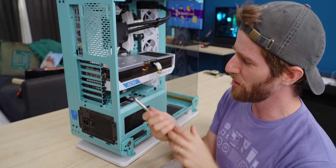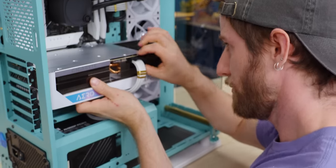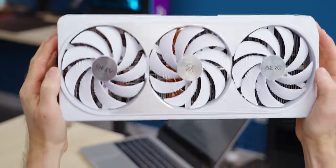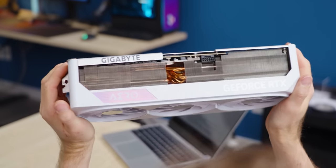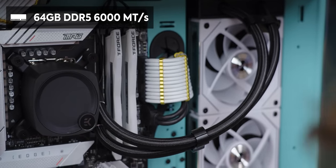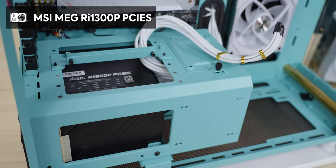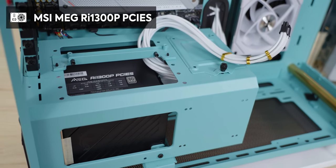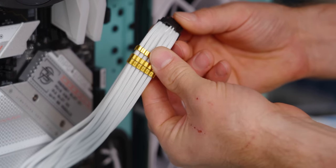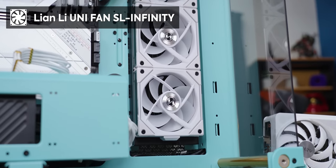They want me to do a couple of key upgrades on this system, so I'm going to start by taking out the GPU. Cable Mod 16-pin cable — no lighting on fire for you buddy. Does this GPU make my hands look small? Now that we can see everything: we've got 64 gigs of DDR5 6000 CL38, an MSI Z790 MPG Edge motherboard, a 1300-watt power supply rated at 80 Plus Platinum efficiency, also from MSI, full cable mod cabling.